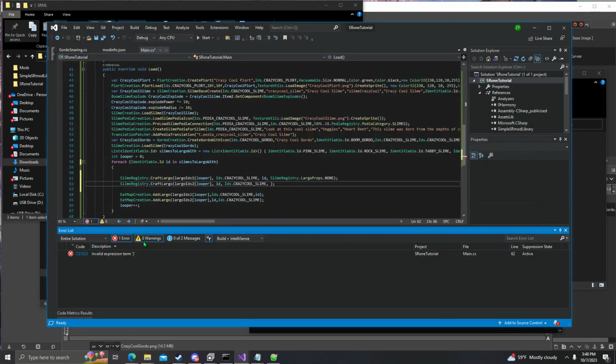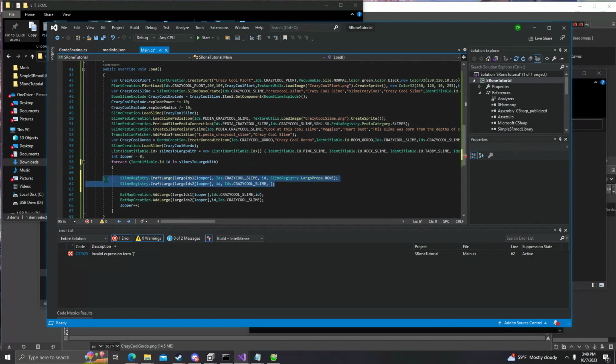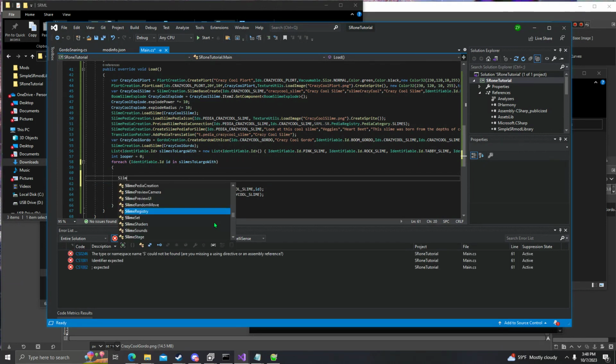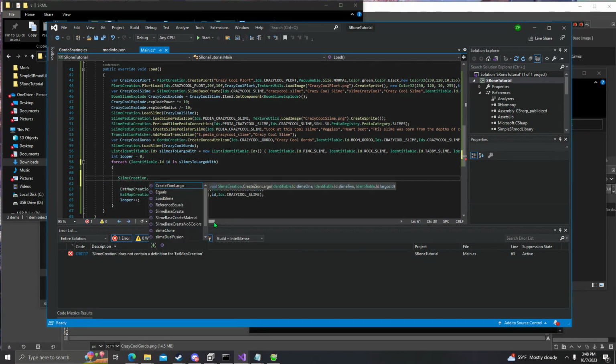Great. So simply because I don't want to mess with all of this, I'm going to be using a different function to our little thing here. Instead, I'm going to use a less nice one, but slime creation dot create design.